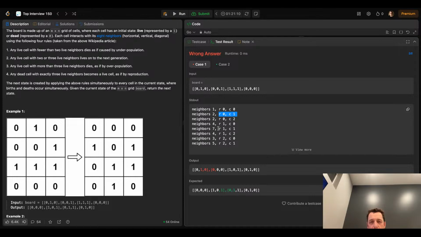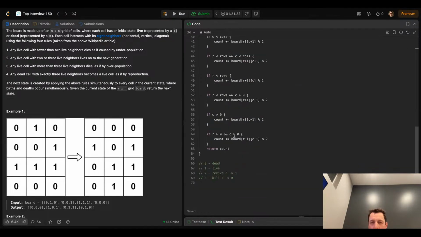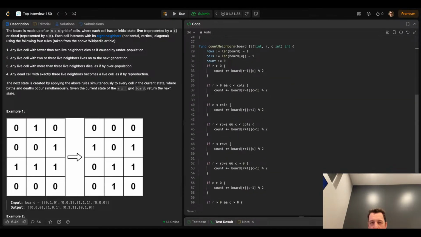I'm also curious why this row 1 column 1 neighbors is 7. 1, 2, 3, 4, 5. Nothing. So there is a problem with the function, with the neighbor count. And even initially, when we're just counting, what would you get? I just need to check my common sense.